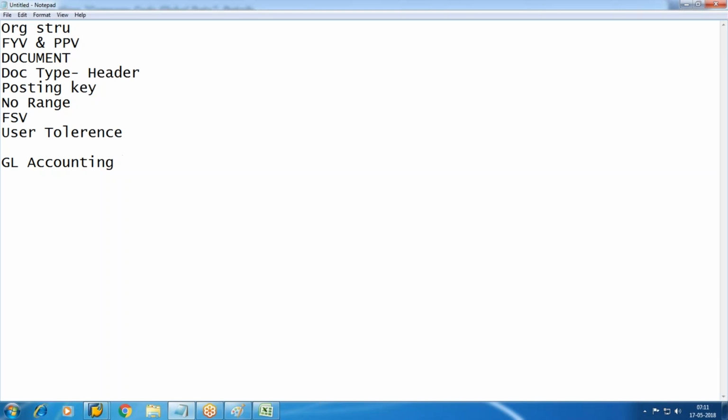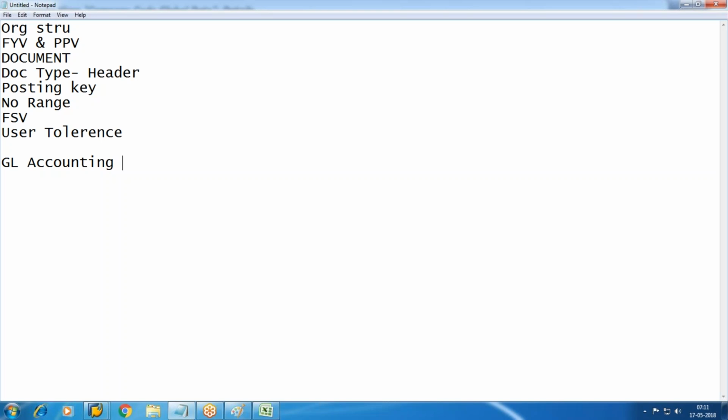Right now in ECC, GL is a sub module, but if you upgrade to S4 HANA, everything is part of GL only. That means your CO, asset accounting, COPA, material ledger, everything is part of GL.